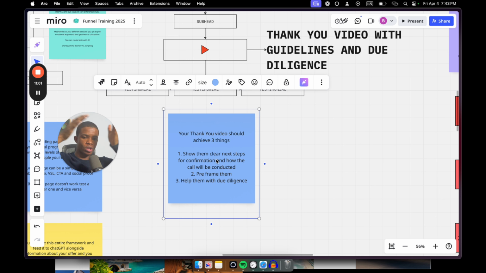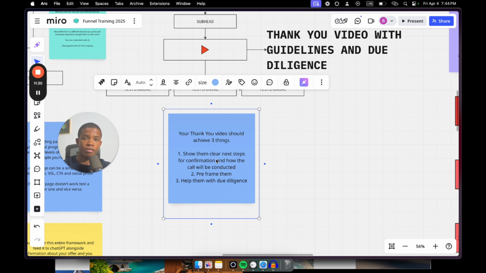In order for you to shorten the sales process, you need to pre-frame them. Tell them, if you do not respond to the reminder sequences 2 hours after you send them out, we're going to cancel the call. We actually do this in our business. We tell you, hey, if you do not respond within the next 2 hours or within the next 4 hours, we're going to cancel this call. And every single one of them gets a reply. I can't remember an instance where that didn't work.